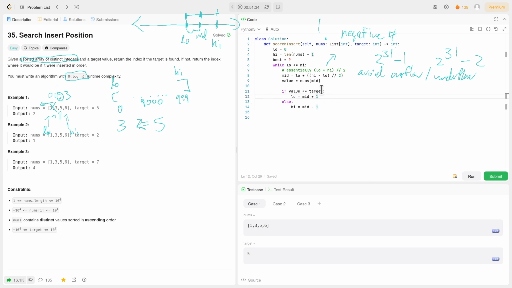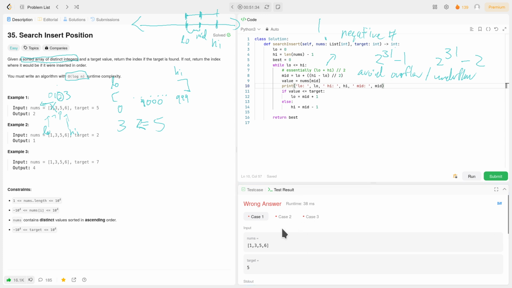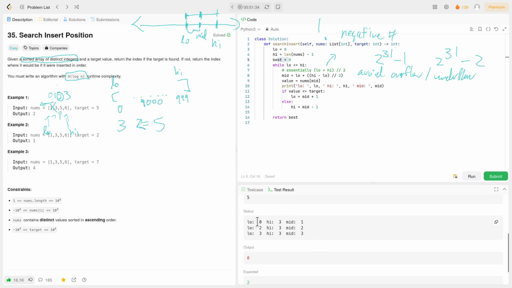I'm just going to put in a dummy value for best right now. I tend to return this value when I do binary search, but I'm just going to show you right now. A lot of times I will actually print out things. So I'm going to run that, and I'm going to show you the printout. Of course these are all wrong because I didn't update the value that I'm returning, but I'm going to show you the standard output of what happened.